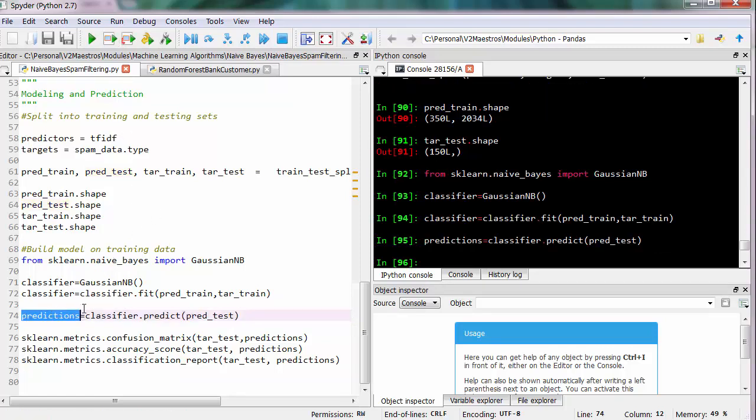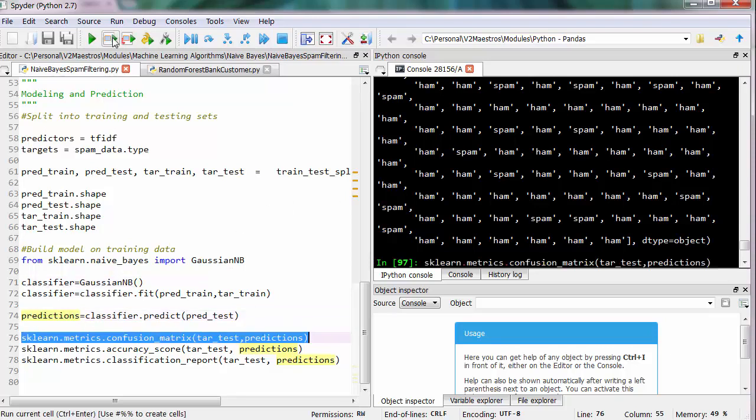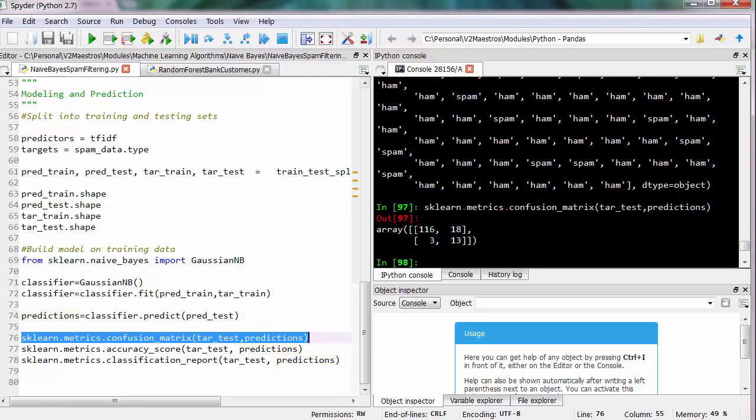And this prediction is nothing but a classification of whether each of the 150 messages in the test data set is classified as either ham or spam. And then you can do the usual confusion matrix in there, and the confusion matrix shows you how predictions are happening.